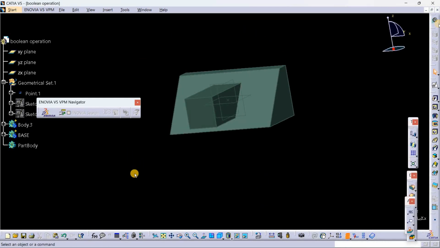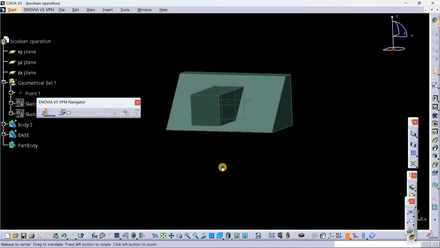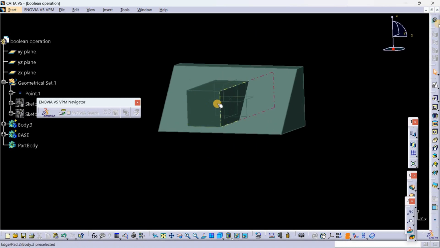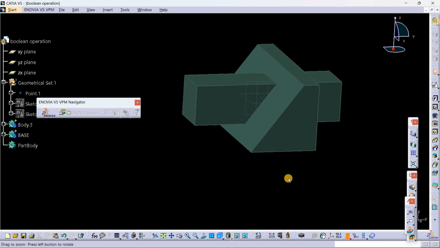So guys, according to the given process sketch, we have a hole here. So how can we make a hole? Because after padding this rectangular body, it will look like this.